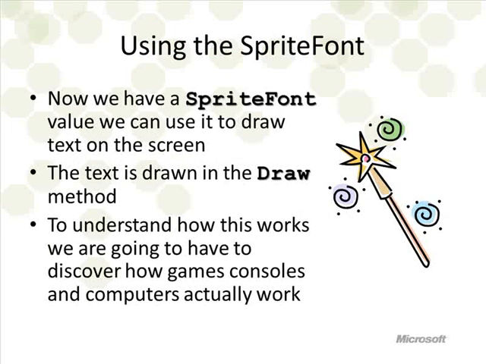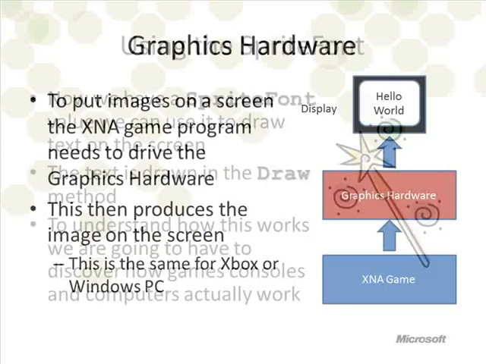We've done our drawing in the draw method, and that's exactly as it should be, because that's what the draw method is for, the draw method being the part of our XNA game that actually does the drawing. Now we're going to start using our SpriteFont, this thing we fetched from the content, to actually draw some text. Now before we do that, we have to spend some time just looking at how games, consoles and computers actually do this kind of thing. And to do that, here we go.